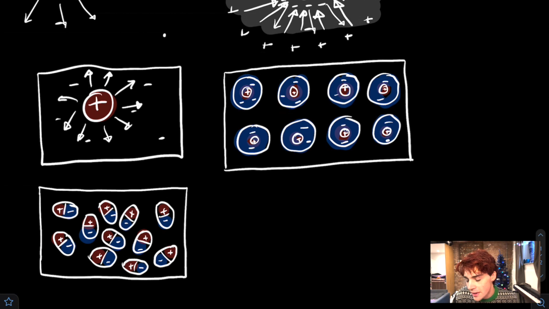So even though at the start, with no electric field being applied, these might look slightly different, because this right here has polar molecules and this right here doesn't have any polar molecules, you can in fact have a dielectric response within both.